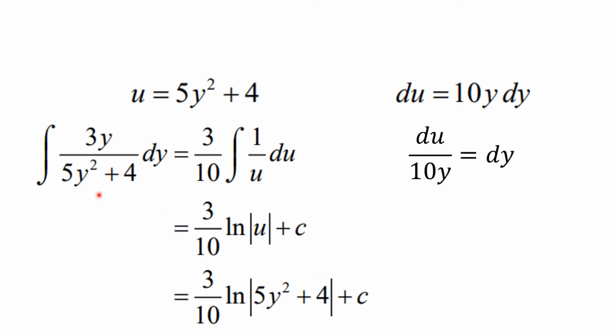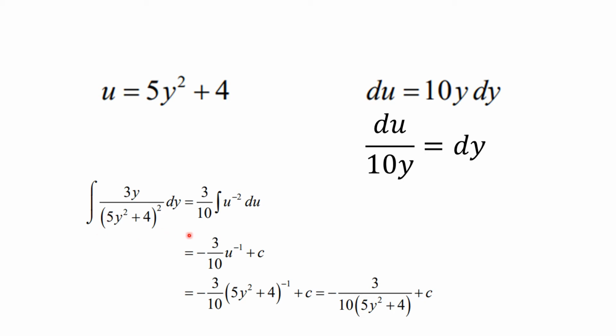In the second problem, this is the one we were trying to solve. So the substitution that will work this time is u equals 5y squared plus 4. Now that means that du is equal to 10y dy, and solving for dy, that means that dy is equal to du over 10y. So if we make those substitutions for the dy and for all of this, magic happens because the y cancels, and we have 3 over 10 times the integral of 1 over u du. That again is the ln of absolute value of u, and this is our final answer to that problem.